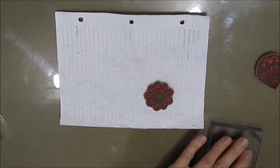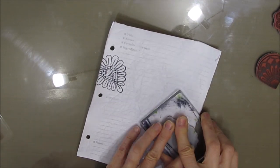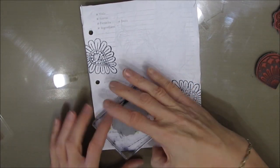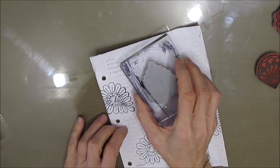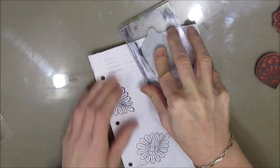So I grabbed these Tracy Scott stamps and I haven't used them, and I'm just stamping with them with black archival ink. This time I don't even know if it's going to show. Spoiler alert, it ends up really showing only in a minimalistic kind of way later on. But I did love the pattern of these, so I did not put these stamps away. They are going to be used again for another project.